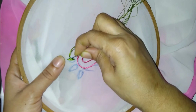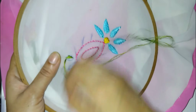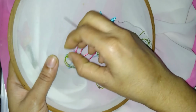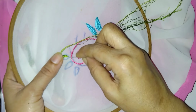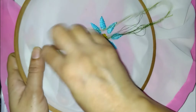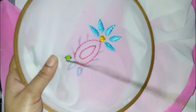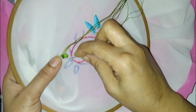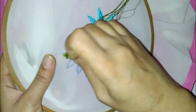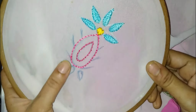Okay. And now come to the left hand side. See, like this. Now see, it is filled. Okay, so I am making the knot and going for the next pattern. So like this we will complete all the three.